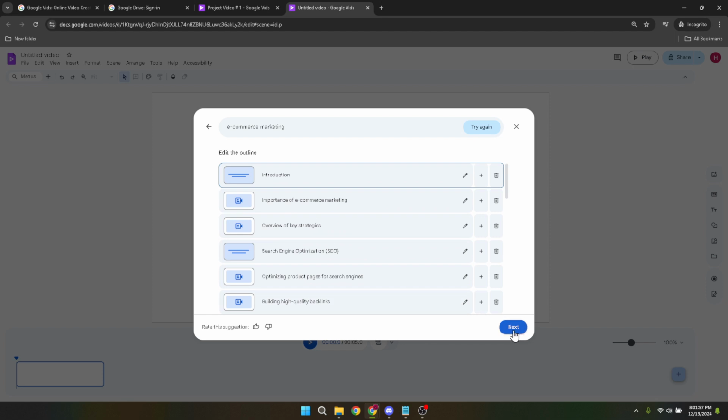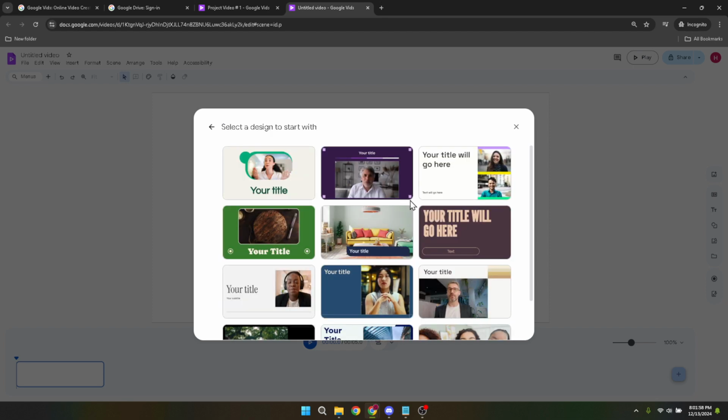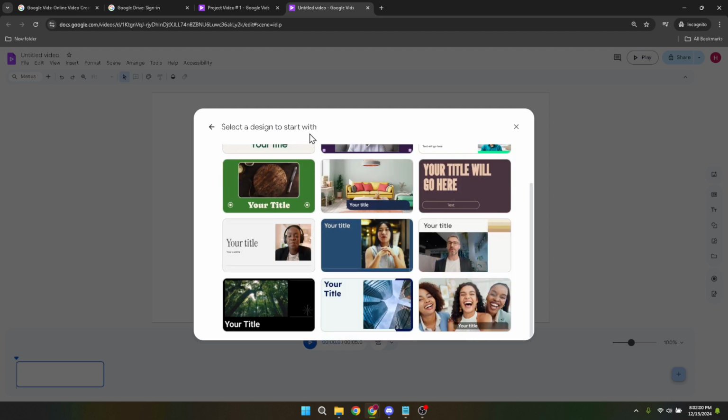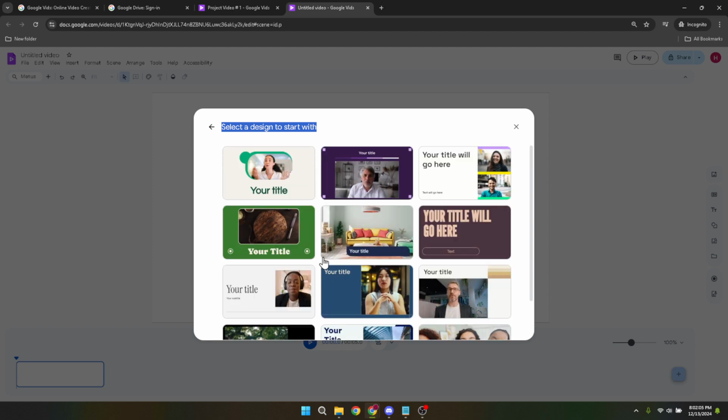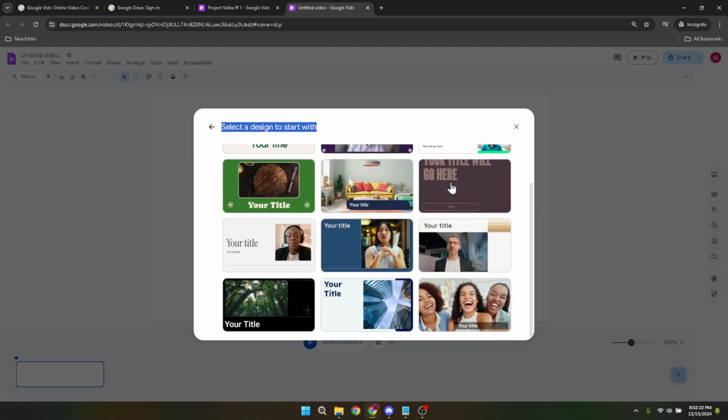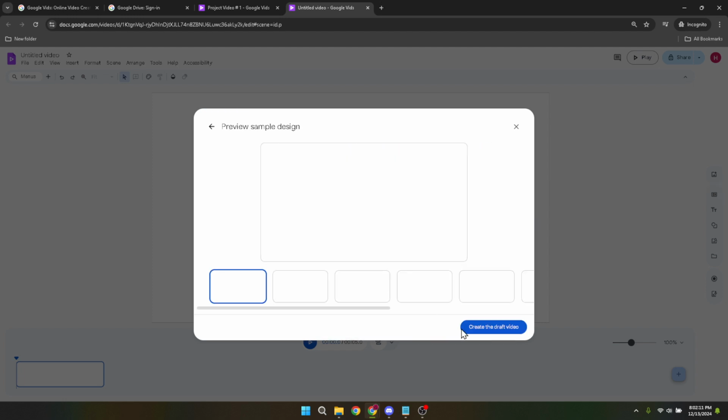Here you enter a visually creative domain where design plays a key role. Google Vids offers a selection of designs and visual themes that can be the cornerstone of your video's aesthetic. Select a design that aligns with your e-commerce brand's identity and marketing objectives. This step is instrumental in ensuring your video not only communicates effectively, but does so with a style that captivates your audience. Finally, with your design selected, it's time to bring your vision to life.